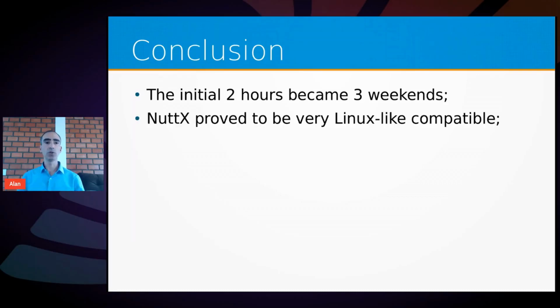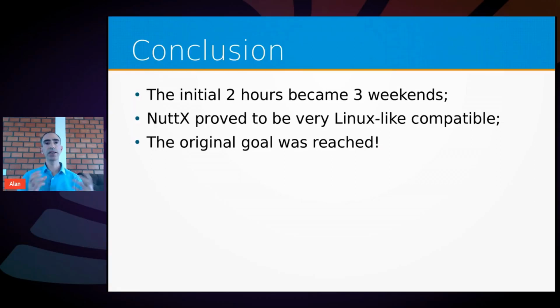It also proved that NuttX is very Linux-like compatible, so I didn't spend time later porting it to NuttX. It was just compiling and using the right interface on NuttX. The original goal was reached, as you saw. I got everything working as I was initially willing to do.